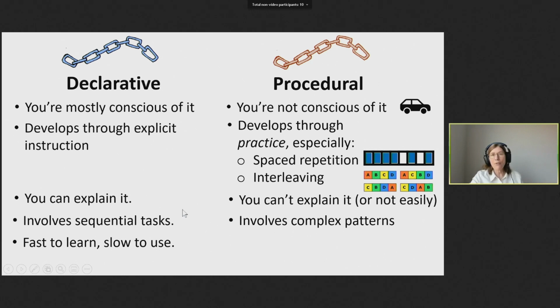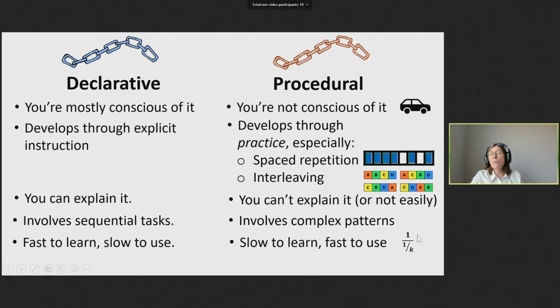Mine tends to be rather a laggard, but it's much easier and quicker to see a list of Spanish verb conjugations than to sit there and listen to Spanish and try and see if you can figure out what those verb conjugations are, which is what children do when they're learning procedurally as infants and toddlers. Now, procedural learning, as you can see with that example, can take you a fair bit of practice. But once you've got it into your procedural system, it's really fast to use.